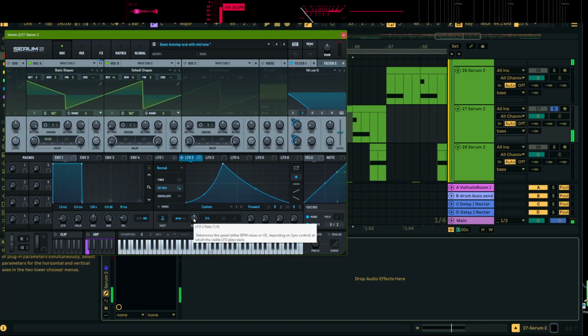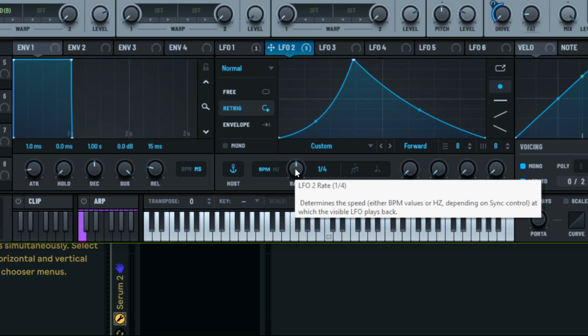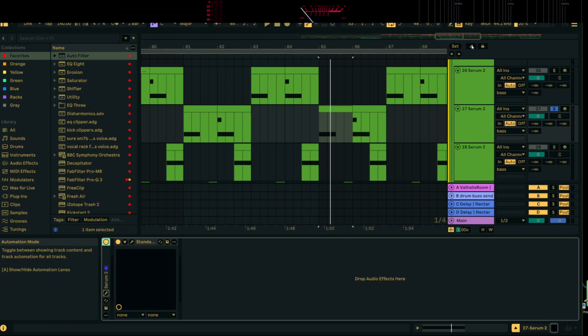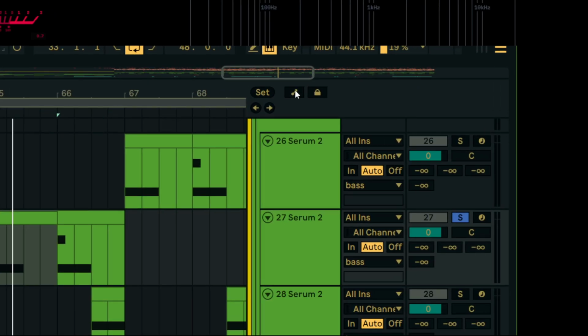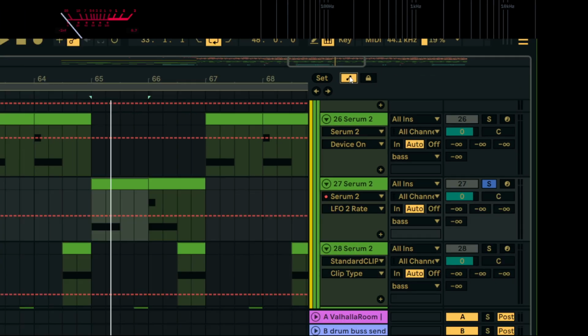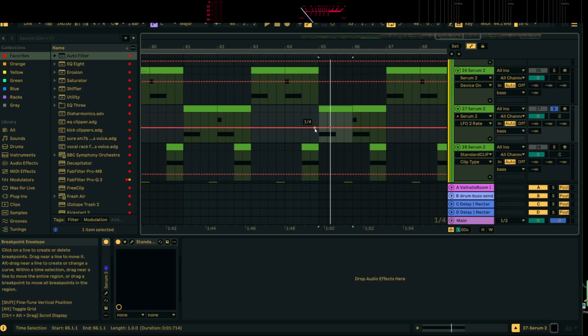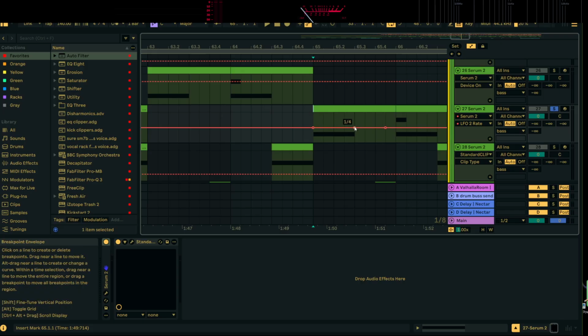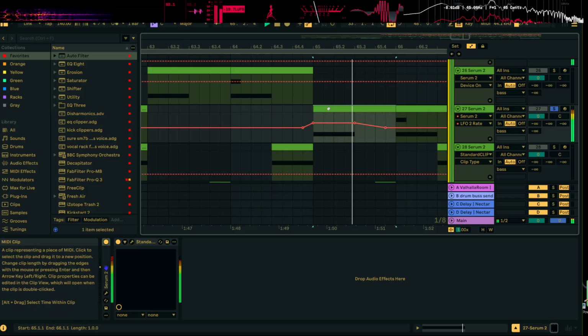So if I just click on where it says rate there, I close this, and then I come up to this little symbol up here, which is showing our automation. This should be able to bring up the rate of this, so we can change that here. So let's just bring it up. I don't know.